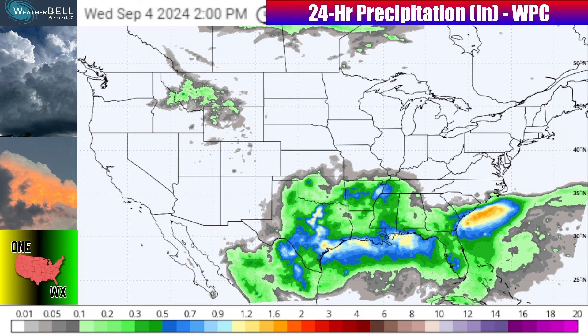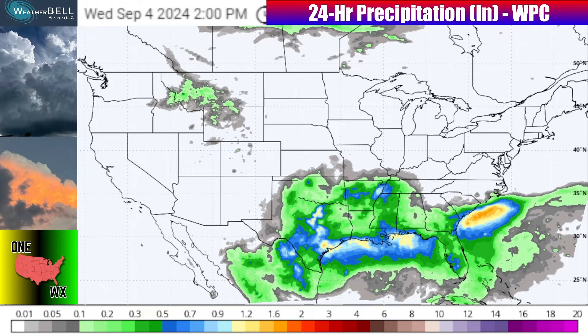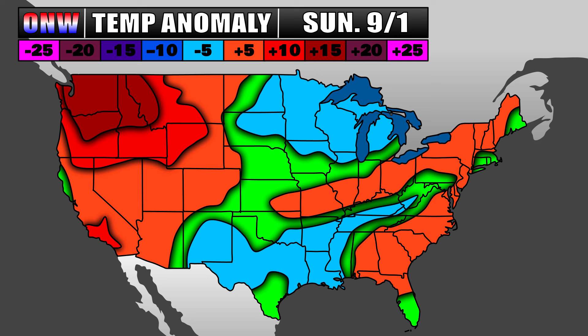We're not going to be watching widespread flooding because of how disorganized this rainfall looks to be this week. Nonetheless, from Tuesday afternoon through Wednesday afternoon, you can see greens and blues indicating half an inch to an inch of rain in many communities. Those locally higher amounts of 1 to 3 inches could bring out some isolated flooding reports - just watch the rain this week if you live in any affected areas. These are going to be some of the cooler areas. Let's start with the whole country's view for Sunday, September 1st of 2024. We're going into September here.